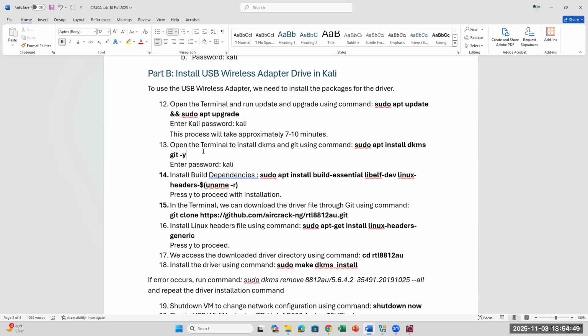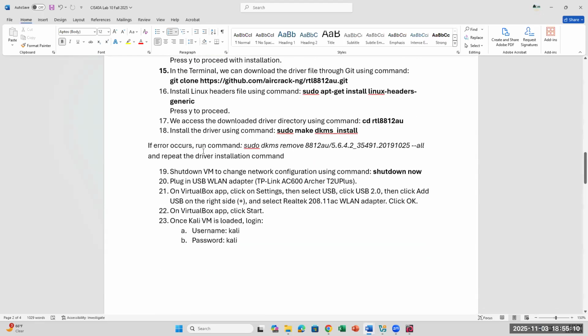So let's say that it's version 16, and you don't have version 16, you might have version 14, and you have to make sure that it matches. Otherwise, it doesn't work. And once you have that, you are going to use DKMS to install after the build. And if it doesn't work, you just have to repeat the few steps.